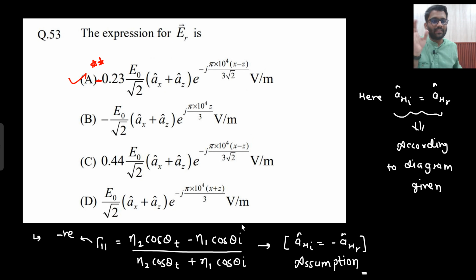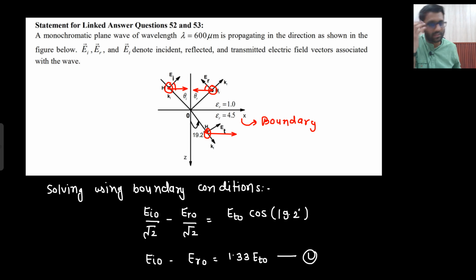I guess IITs did the same mistake. Okay, they also did the same mistake. They did not even see how they are making the diagram, and here we are proving it using the boundary condition. So I don't know why till this date this question has never been challenged. What I feel is that I am absolutely correct, but if I have something wrong, and if some teacher is watching this video, then certainly they can get in touch with me. Okay, they can certainly message me on Telegram or anywhere. We can discuss about it.